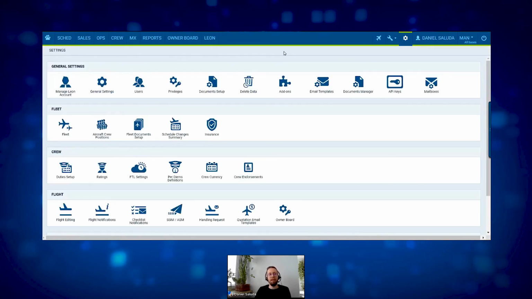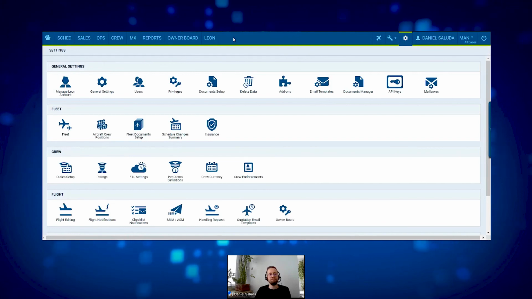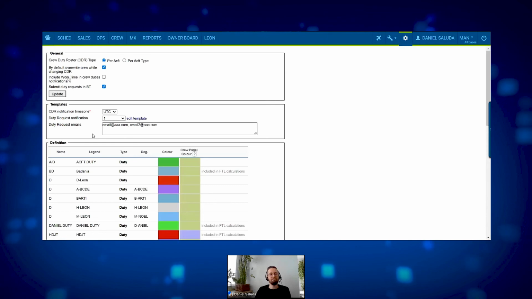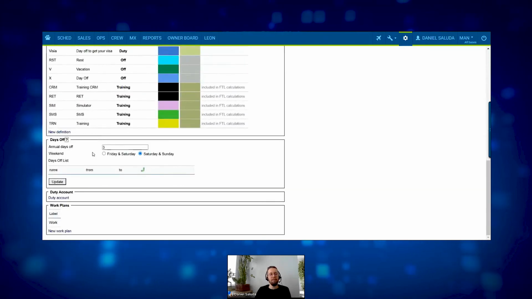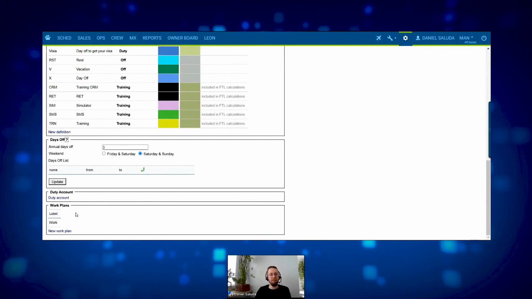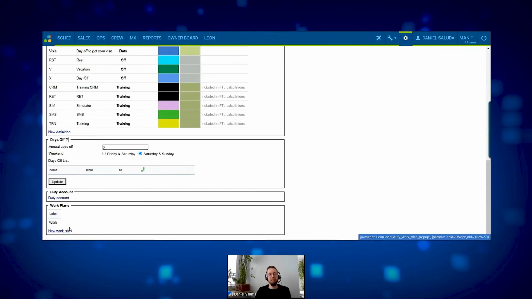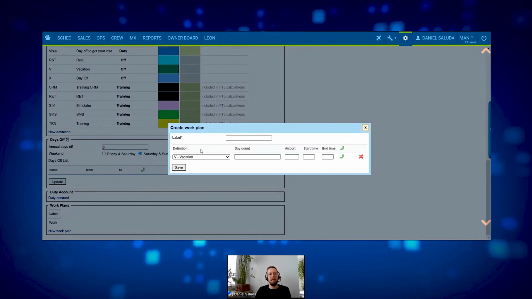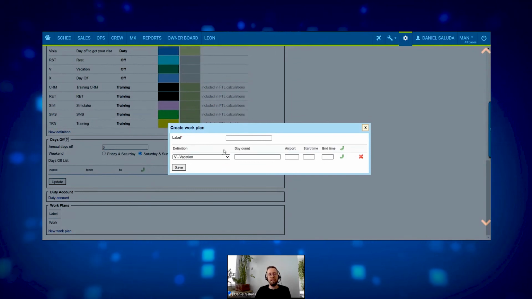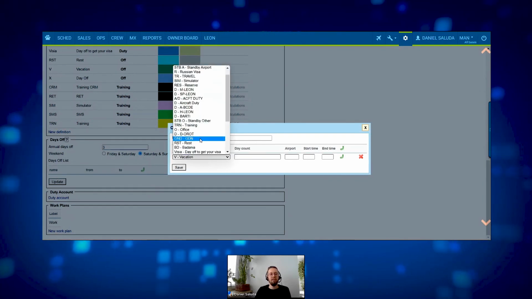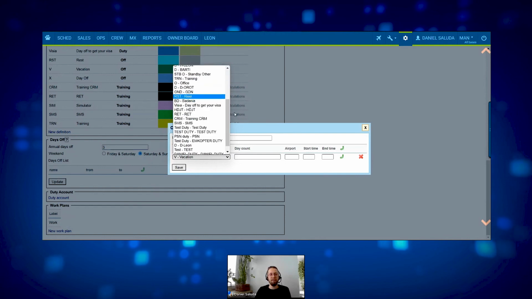And also in Leon, we are working on new features, of course, as always. Now we are working on the work plans, which will be possible to access from the duty setup. And with this function, you will be able to add labels and count the days at particular airports on which the duties have been added.